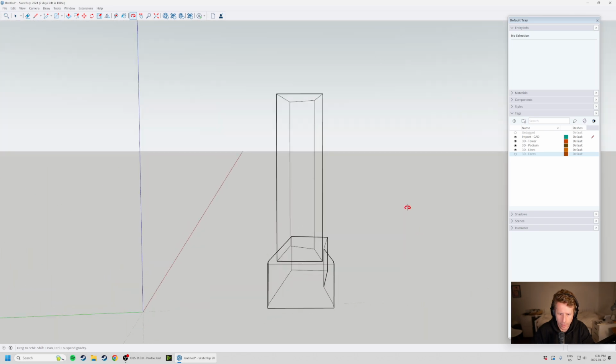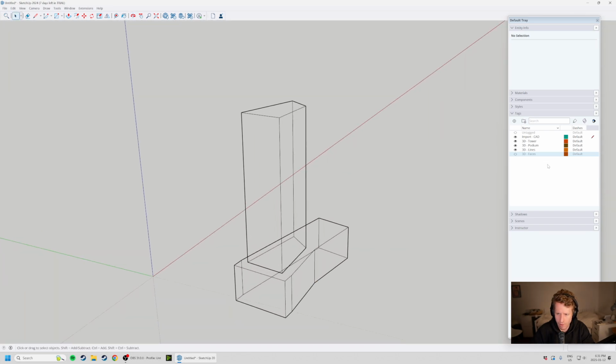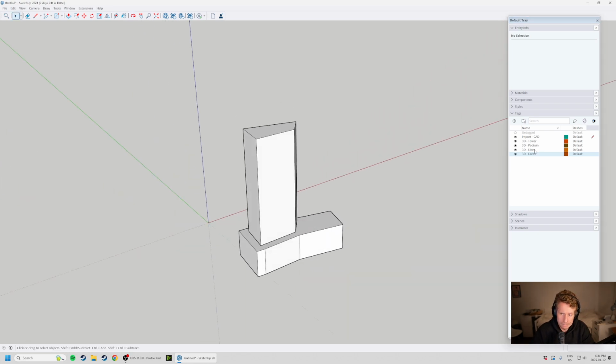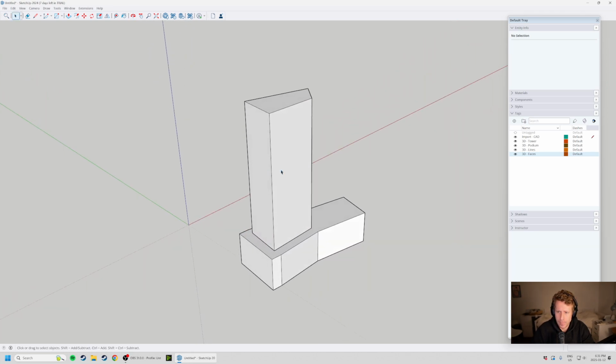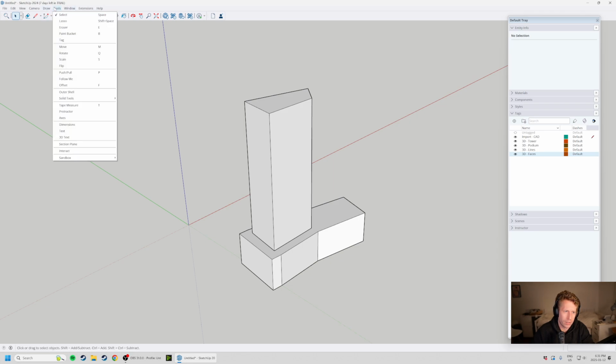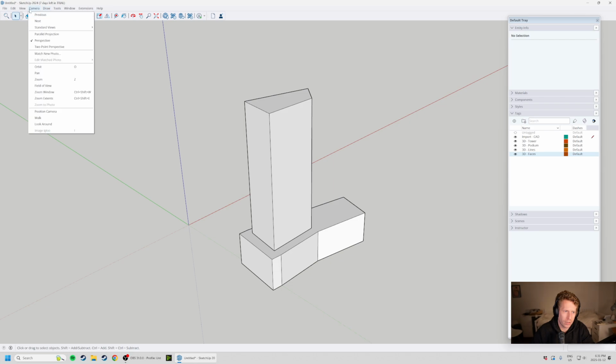So some people like the aesthetic of having this little wireframe. That's cool, right? So it's up to you. You can mess around with it, see what it looks like. What else should we do here? One of the tools here we can do is change how things are displayed. It's been a long time since I've used this software, so let's do this super quick. So parallel projection.